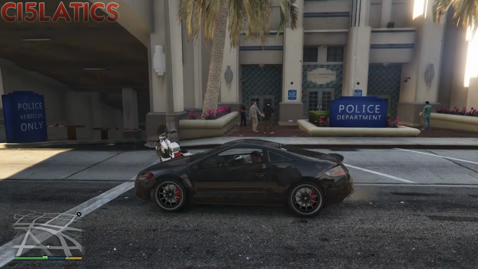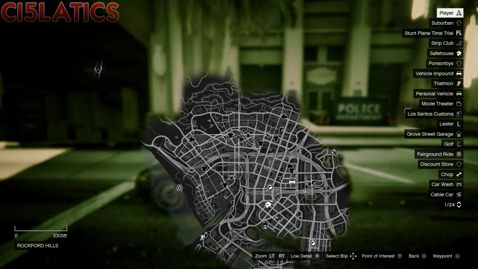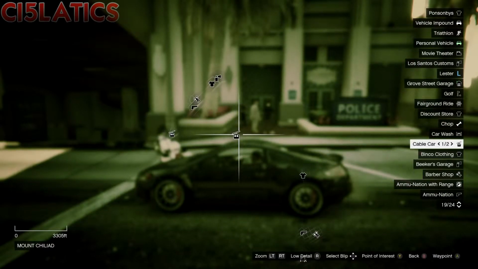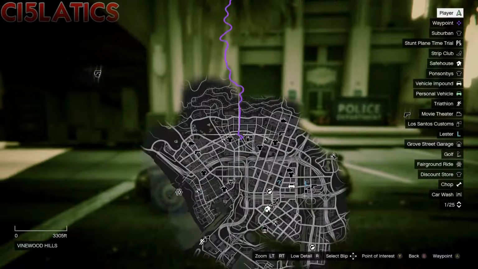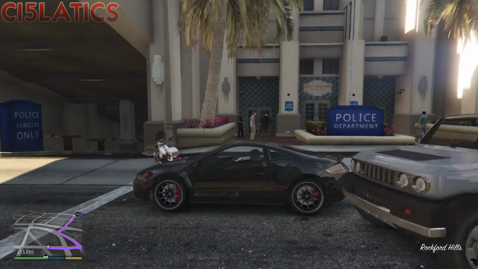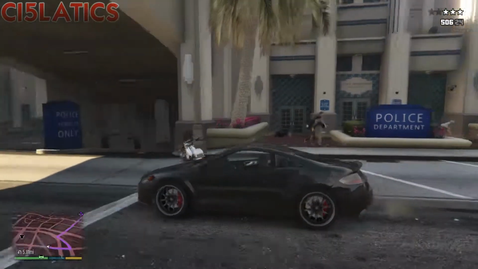Right. So, same thing as before, guys. Just press pause, but let me, thank you. So, yeah, we'll start here then, and we will go to Mount Chiliad over here. Just whack it on there. Let's see if we can do it this time. I got my gun ready, so in 3, 2, 1. There we go.